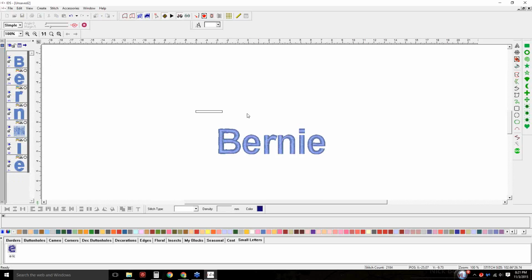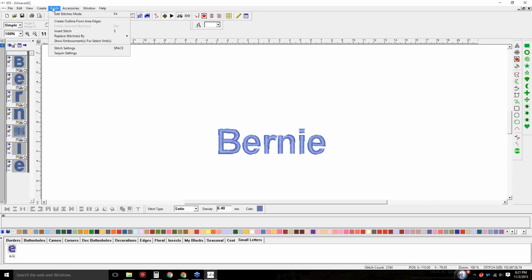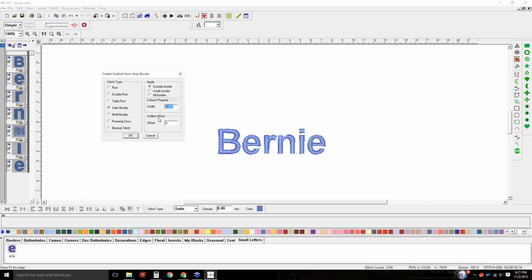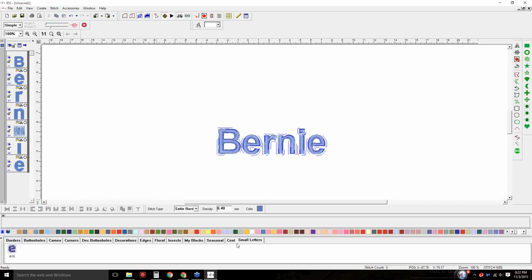First, I'm going to probably want to edit a little bit on the letters, and I'll show you what I would do. But I would select this and say stitch, create an outline from area edges. And if I'm going to use a satin border that's 2 millimeters, I'm going to move this away from the letter a little bit. And I'm going to make the offset like it's 1 millimeter inside, 1 millimeter outside of the letter, because it's 2, right? It balances on that line. So I might say, let's move this out about 0.5 millimeter away. So that's 0.5, right? And that's going to let my letter open up a little bit more.